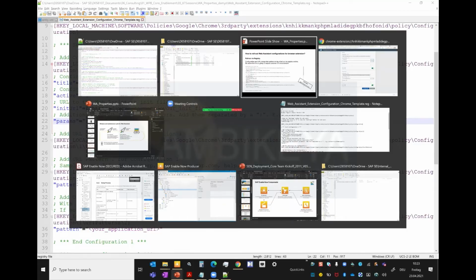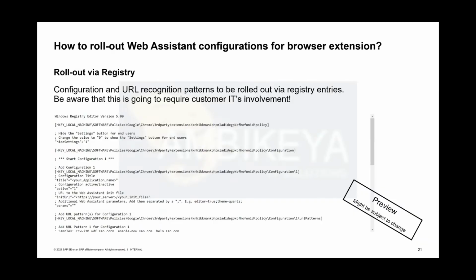And that always works, and this is what you have to keep in mind, even if you want to prepare those approaches already with customers, be aware that this is going to require customer IT's involvement, because you will not be able to change the registries of the single user machines. Yeah, and that's not possible in any case, which means if you have to prepare such scenarios right now, you have to take care that you have the software deployment folks, the packagers, already in access.